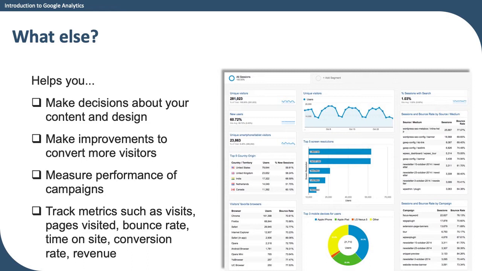By looking at different metrics and by looking at the paths visitors took through your site, Web Analytics gives you a basis on which to make changes, and then come back later to assess whether these changes have improved things. This is largely dependent, though, on setting up conversion goals, which is something we'll look at later.